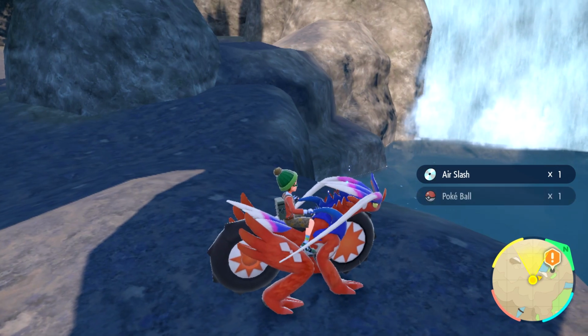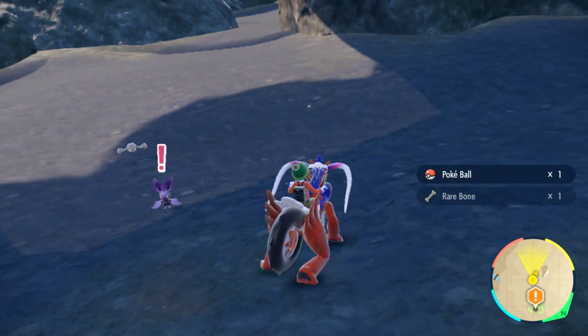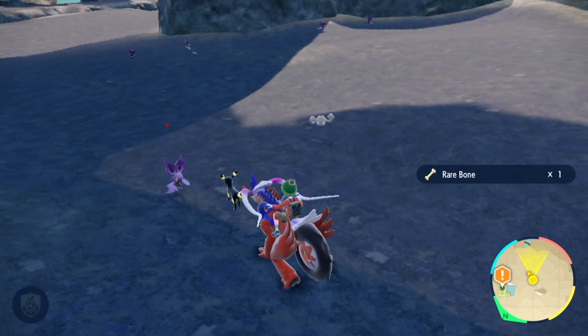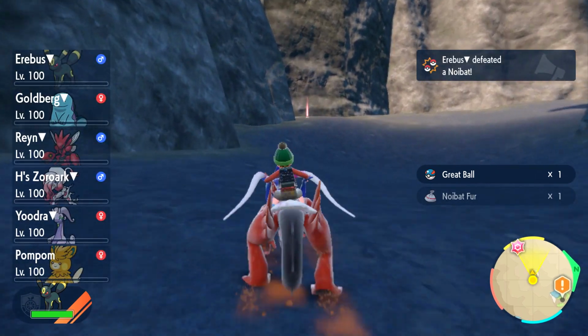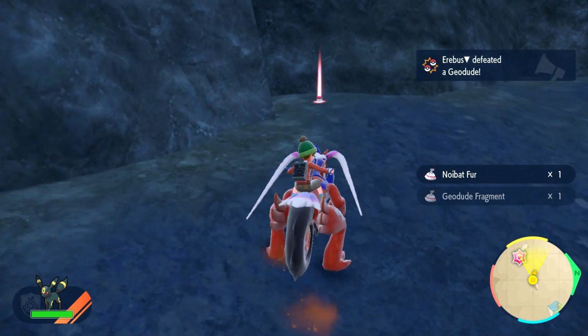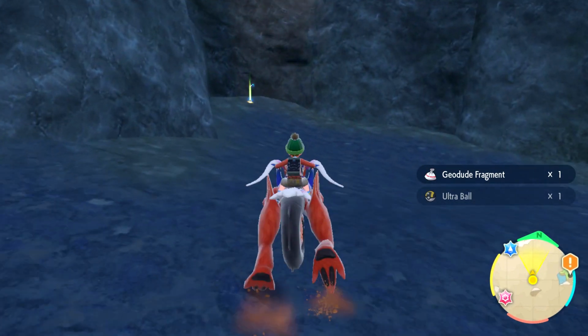And then, ooh, a TM and Air Slash. Alright, decently useful move. Noibat again, Geodude again. Alright, well, I can still send out the Umbreon on you real quickly. I'll grab this item, and then it looks like I've gone past where the signboard is supposed to be. I'll grab this item real quickly, though. Boom. Thank you. An Ultra Ball, sure. Why the heck not? Ooh, and a TM over here.